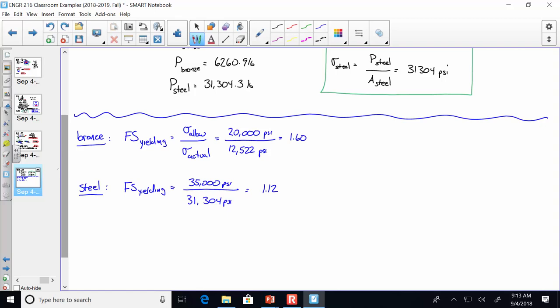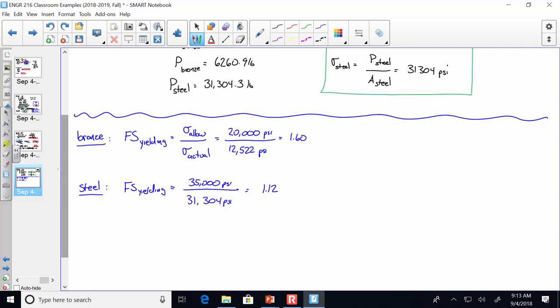Now, a lot of times in design, once you've accounted for uncertainties and probabilistic instances and whatnot, you can actually have a factor of safety pretty close to one and you're fine. If you don't know how to account for those uncertainties, then you want your factor of safety to be higher and higher. That being said, if I had a factor of safety of 12, I'd probably think that's a bit too much and I need to redesign, okay? So at some point in your design, usually you need to pick a factor of safety and use that as your guiding principle. On the flip side, if we were in design mode, if we said our target factor of safety is 1.5, let's just make that up as a number, 1.5.